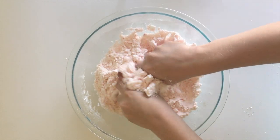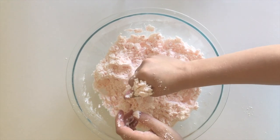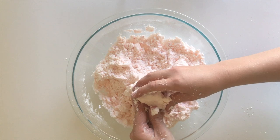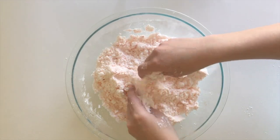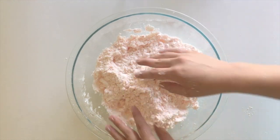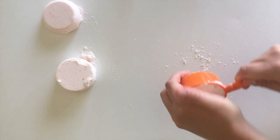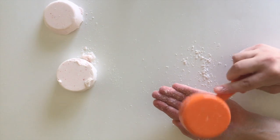You can test if you have the right consistency by seeing if the mixture will clump together in your hands. If this isn't happening, feel free to add a teaspoon of water one at a time until it does stick. Don't be alarmed if it fizzes a little when you do this. When you have the right consistency, it is time to put it in molds.